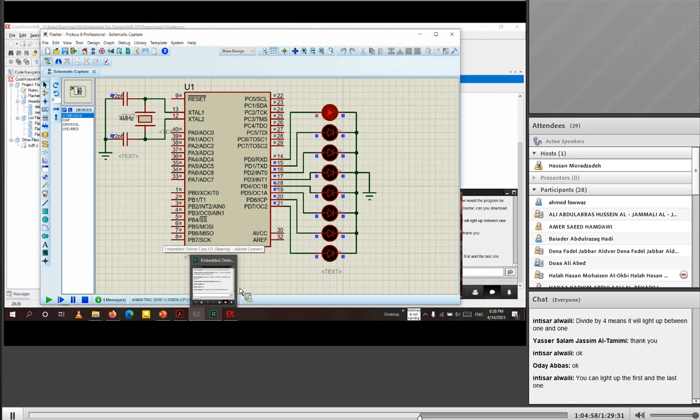Okay, and this is 100 milliseconds. Save. No errors, no warning, and running the program.